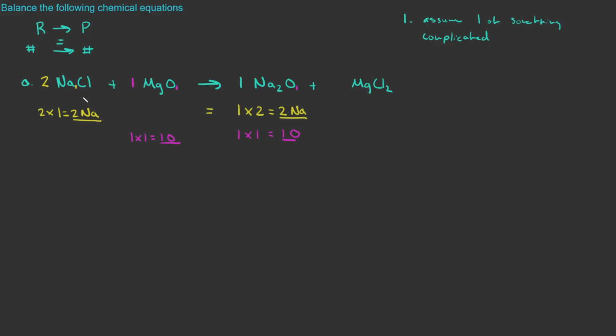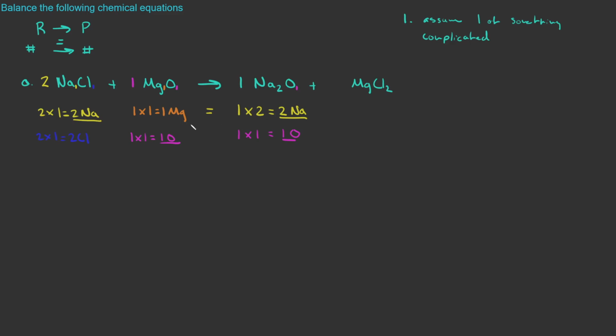But now we have other elements like Cl and Mg that have been affected over here because we've had 2 of these and 1 of these. And so let's calculate how many Cls and Mgs we have on this side. And so let's do other colors as well. Let's go to a darker blue for Cl. So 2 times, remember this is an implied 1. 2 times 1 is equal to 2 Cls on this side. And then on this side as well, let's do an orange color. So we have 1 times, remember this is an implied 1 right here. 1 times 1, which is equal to 1 Mg. And so on our left side, we have 1 Mg and 2 Cls.